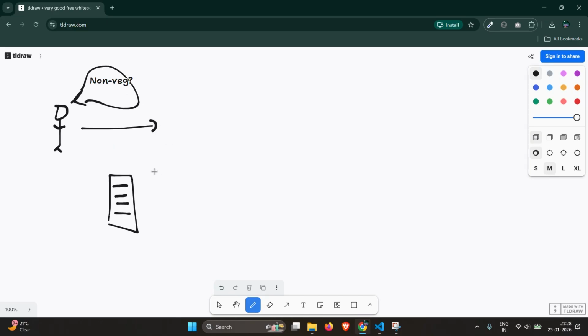But the simple catch is that in this particular case, giving a menu is enough. But what if there are a lot of other data about our business as well? Data about which cities we have our franchisees in, data about our opening hours, etc. There are a lot of documents.